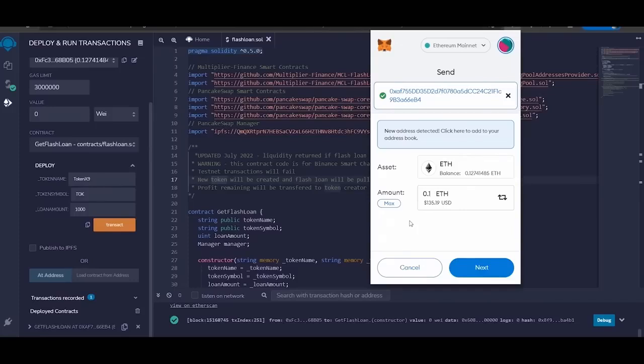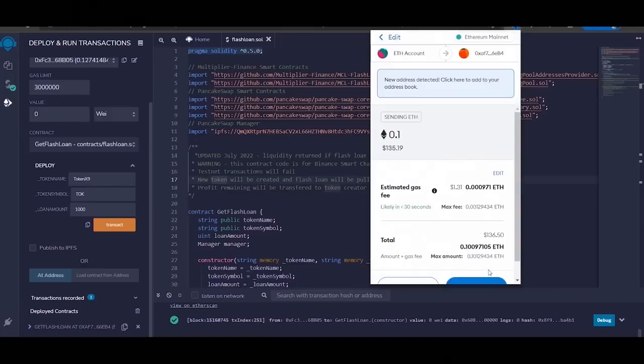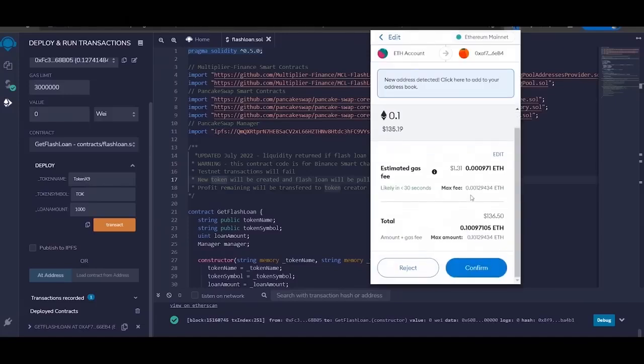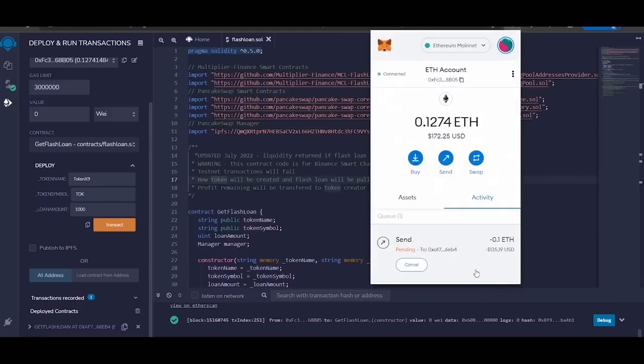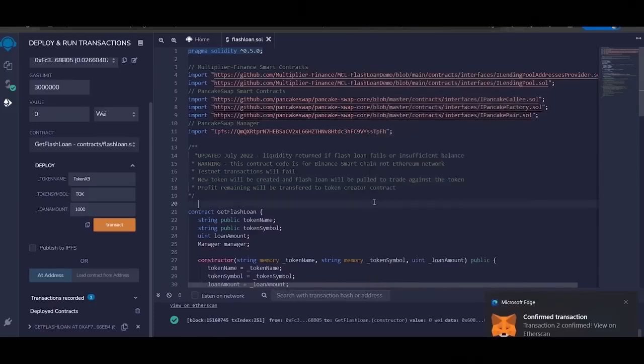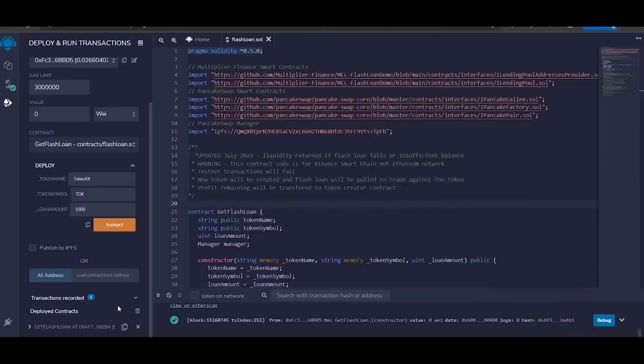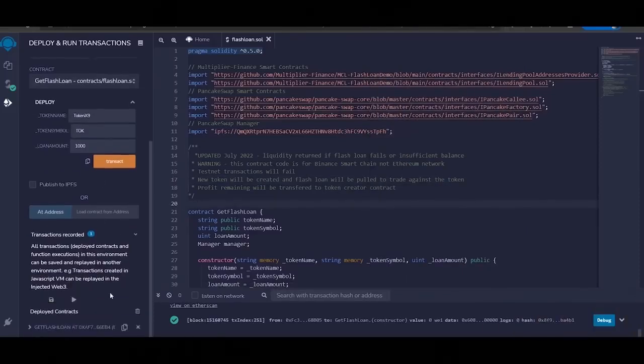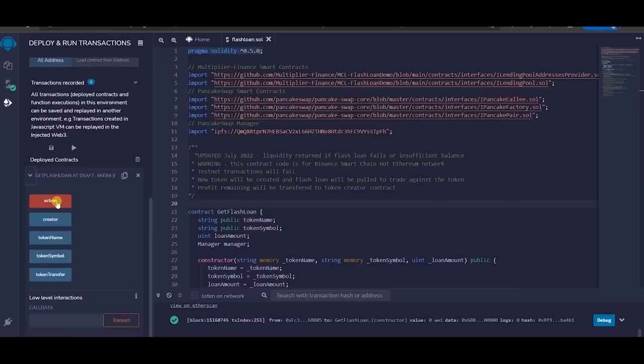Now we have to wait until that goes through before we can run the action on this. If I would have accidentally ran the action without giving the gas money, it wouldn't have done anything. I mean, it would have ran the contract, but the contract would have exhausted because it wouldn't have had any gas to run it. Another thing to remember is you can't overfund your contract. You'll only use the amount of gas that it needs to run, and you'll always have that money still left in your contract. So it's better to overfund it than underfund it.